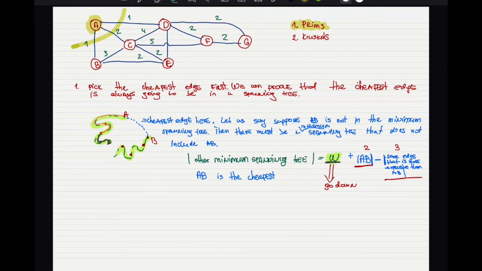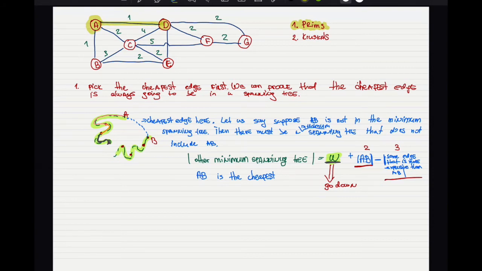So in this case I can pick either AD or AB. Let's go ahead and say I pick AD, right? And now I pick D.